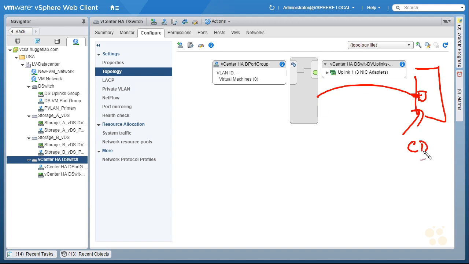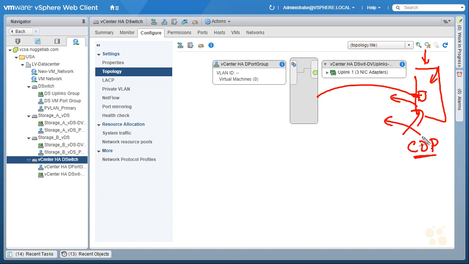One of those is CDP, which stands for Cisco Discovery Protocol, which is supported on both the distributed switch as well as the standard switch. And with CDP, the switch port actually sends this little layer 2 message periodically that indicates things like, hey, this is the name of the switch, this is the type of switch, here's its capabilities, and here's the port that you're connected on. So our ESXi host can dynamically learn what it's physically connected to because of the CDP messages that are sent in. Now, CDP is Cisco proprietary. So if you're not connected to a Cisco switch, you're not going to be getting CDP.